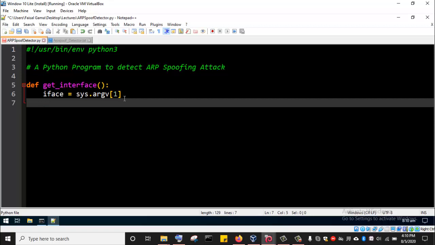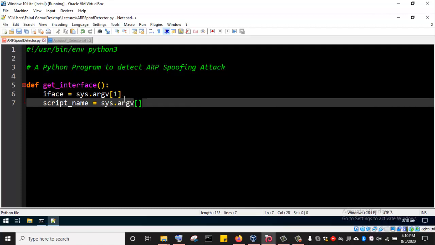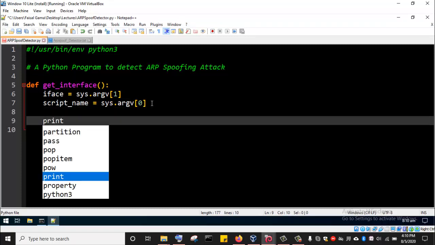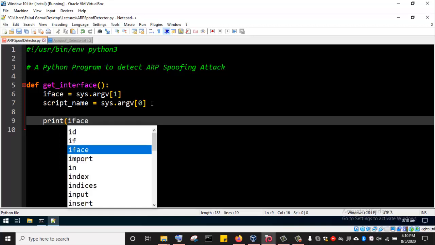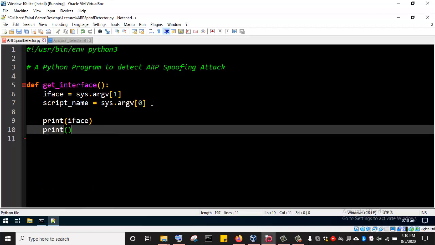All right, so we are going to print this out to see how it actually works, just to test how argv works. I can say script_name equals sys.argv, and I'm going to pass it the first element of this list, index 0. Now I can print them out: print iface, and also print script_name.